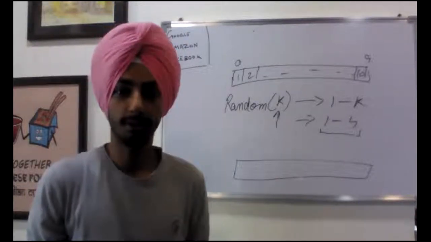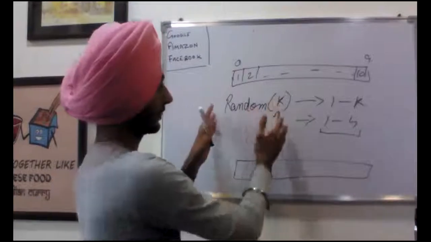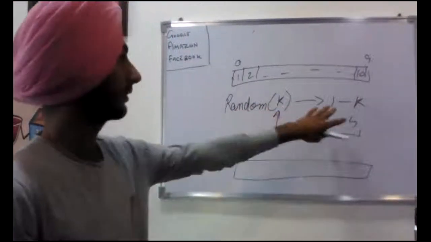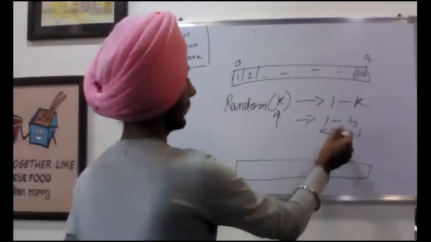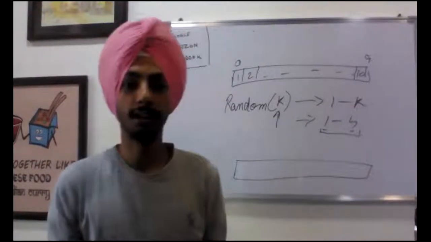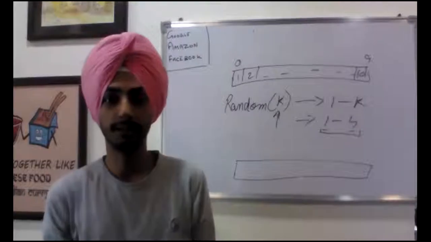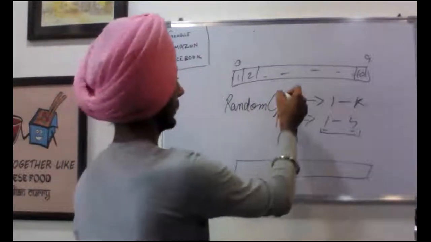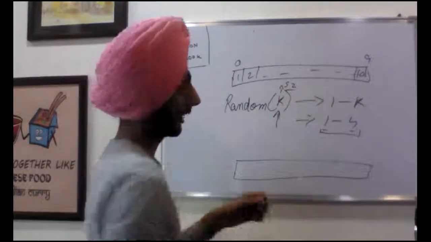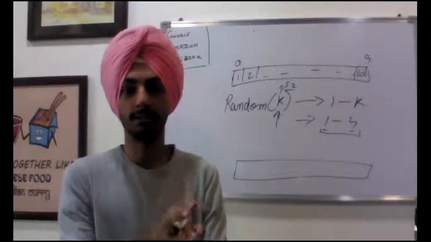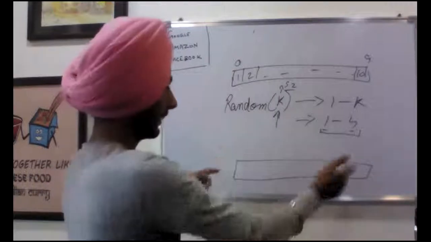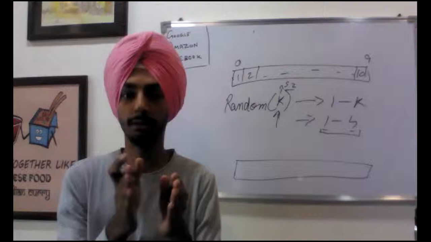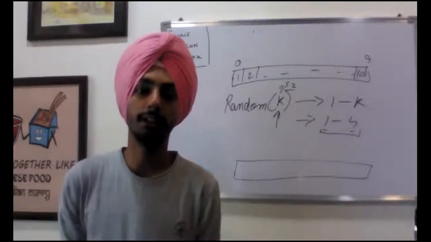Are you getting my point? This function is already given to us, so we can choose any k. It will generate numbers from 1 to that particular k. Since we have 52 cards, I'll choose k equal to 52. If I am using my indexes to swap the cards, I'll give input as 52, so that numbers between 1 and 52 are generated in each iteration.